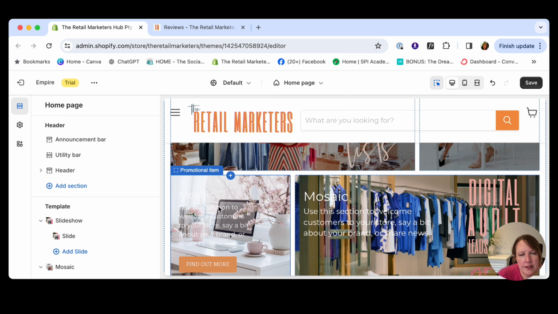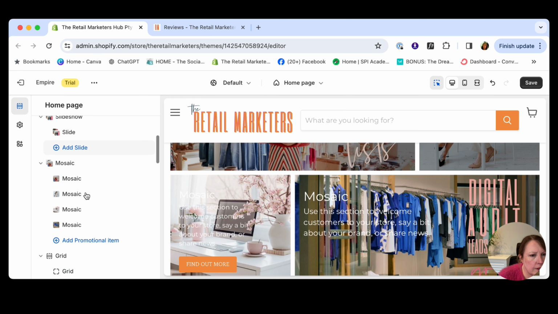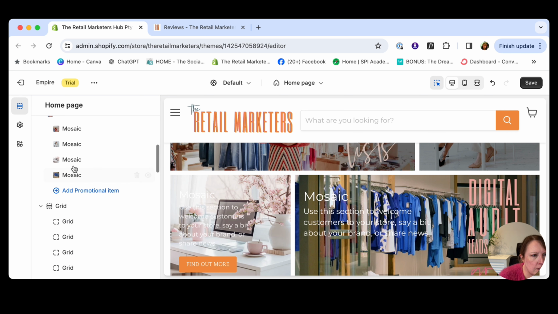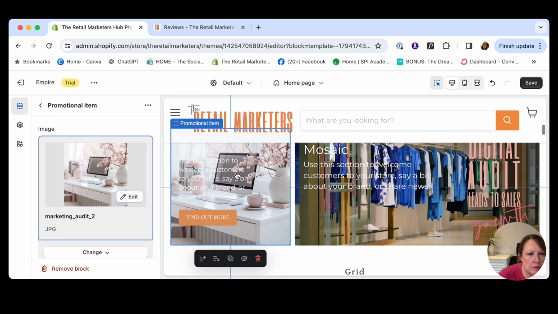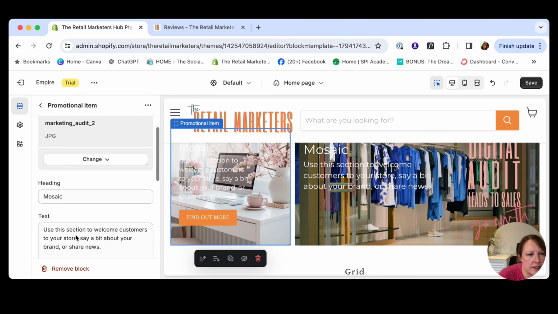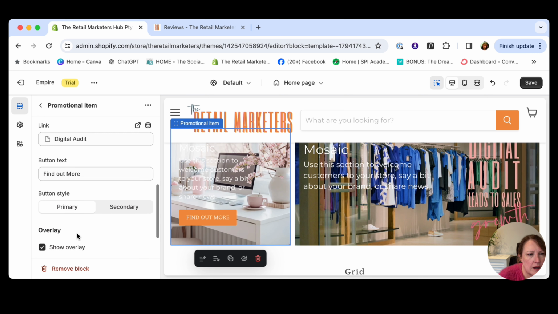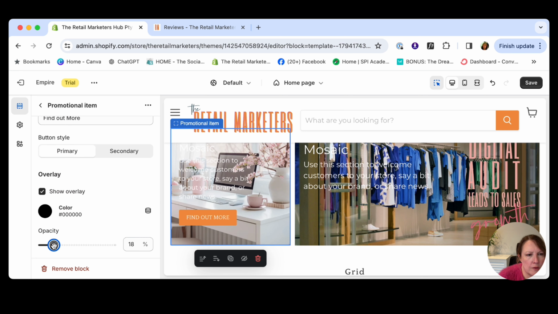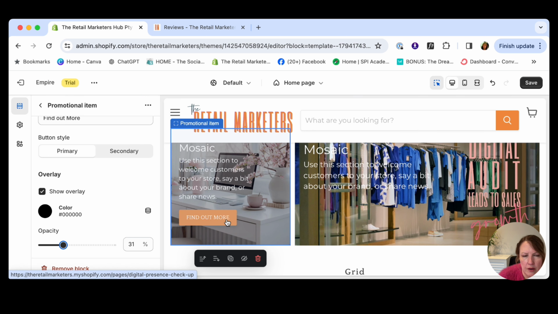This one I have added the button to it as well, so you could see. So let's just go into the actual box here. If I want that writing to stand out better than that, I come down to the layer, to the overlay, and I can darken that off, and then the button that shows on there as well.